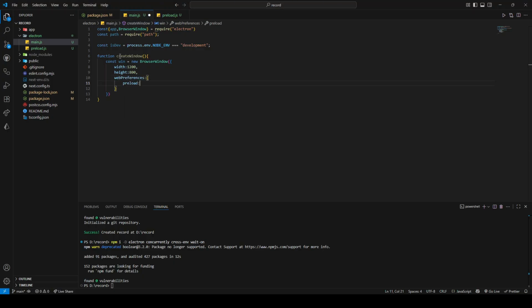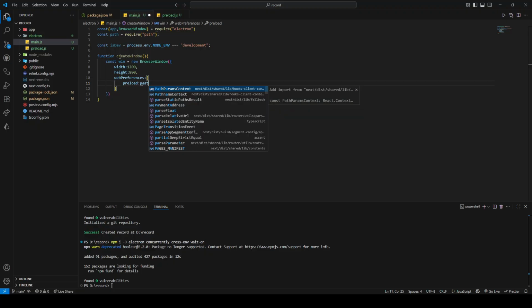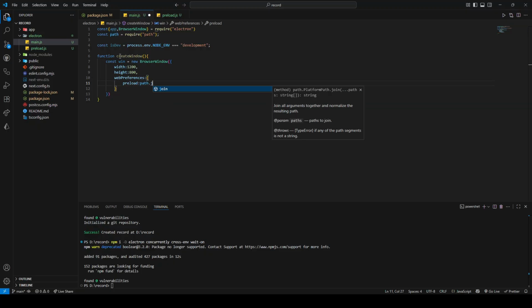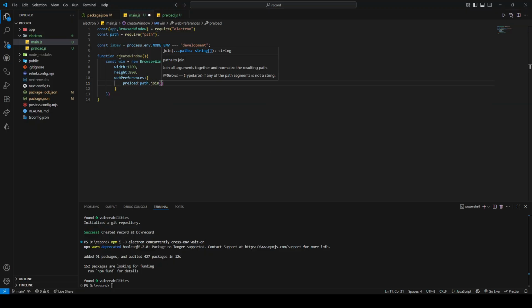So let's run the preload here, which will be coming from path.join preload.js. Then contextIsolation, we will set it to true. This is necessary.